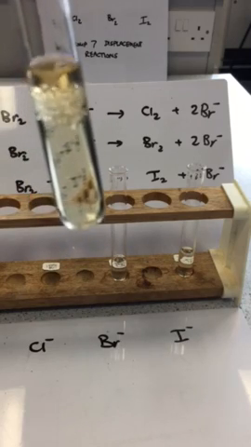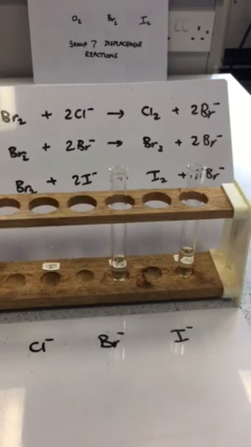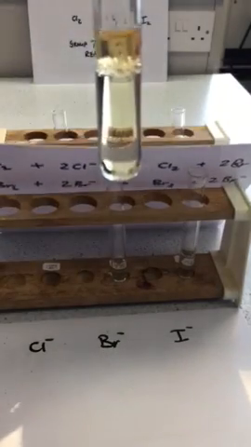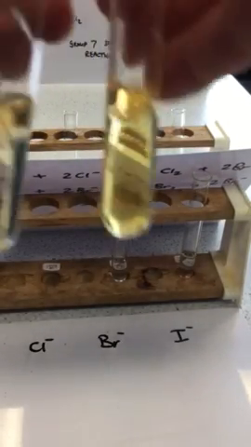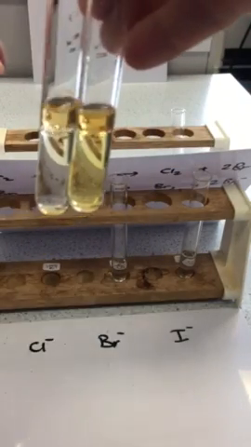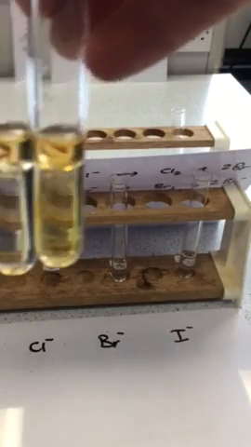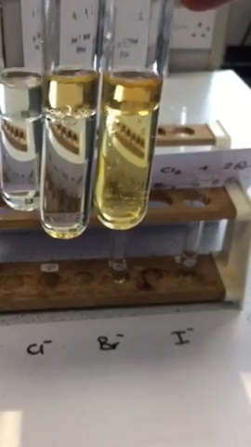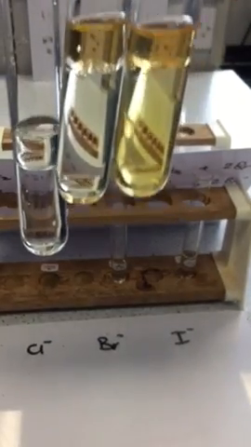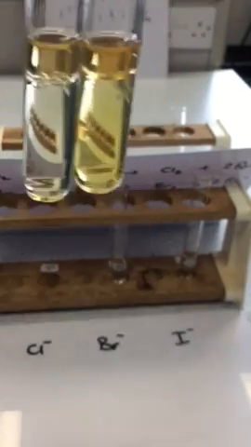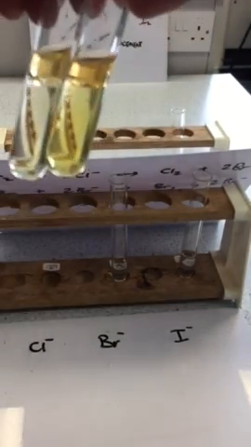Okay. Starting to look a kind of more of a yellowy colour. So it's a very weak solution. And if we compare it to our authentic bromine or our authentic chlorine, we can see that it's definitely got more of this colour here than the green colour of chlorine. So no reaction has occurred.